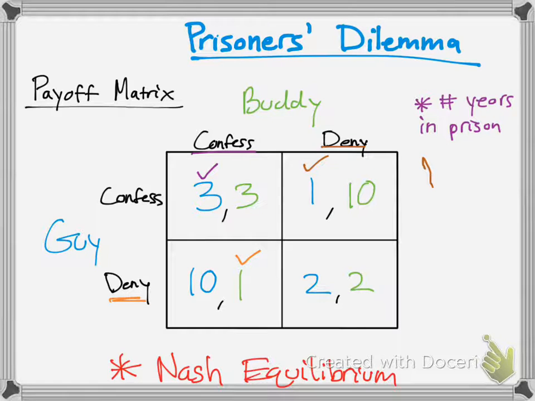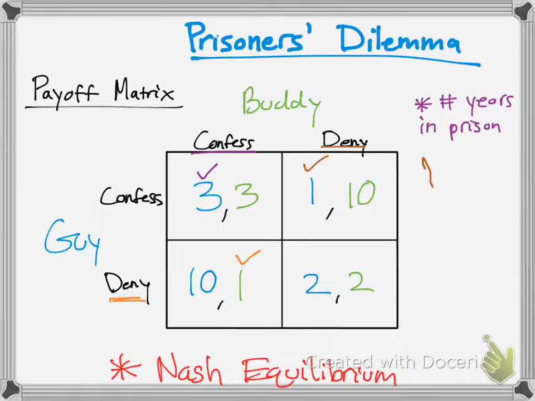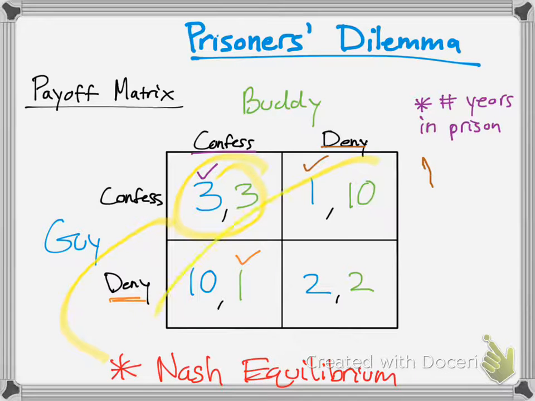We have to look at the rational choice with the best interest for each of them. If they both deny, it's optimal — but they don't know that. There's always that worry: what if the other person confesses? Then one of them risks getting ten years. So what happens is the tendency is that they actually both confess, because it's not optimal but it's the rational best option for their own individual interest. This is the Nash Equilibrium. If they both confess, it's the better outcome given the risk of getting ten years, and they don't know if they can hold out under pressure from police, even if innocent or guilty.